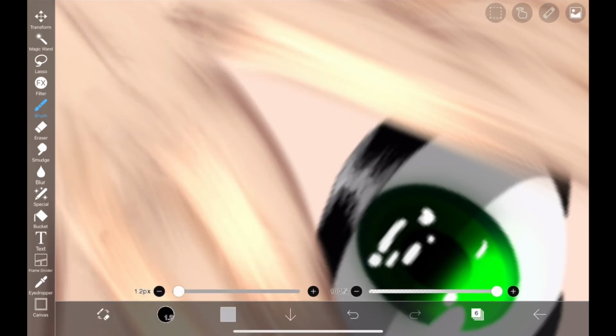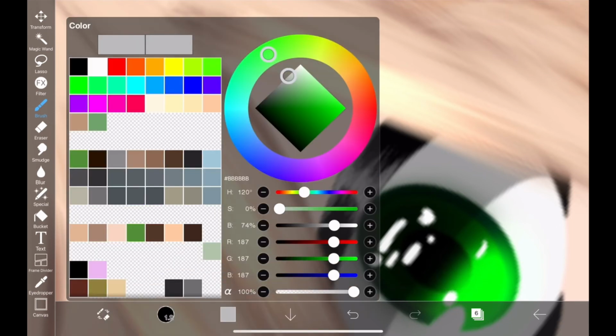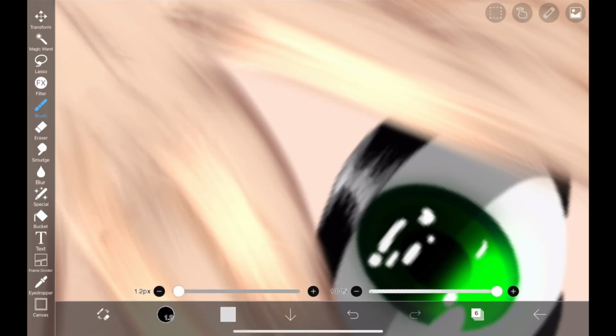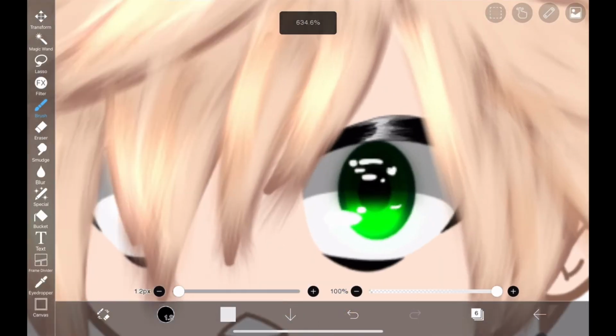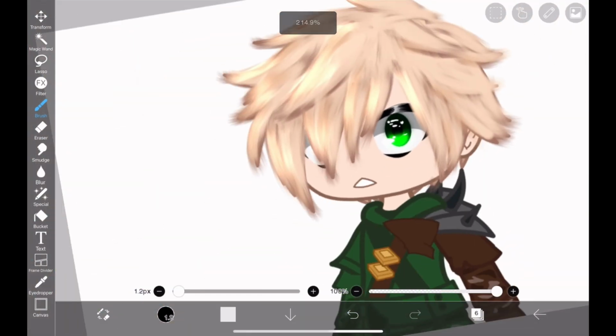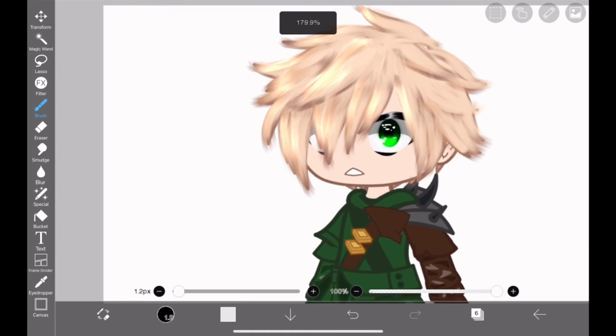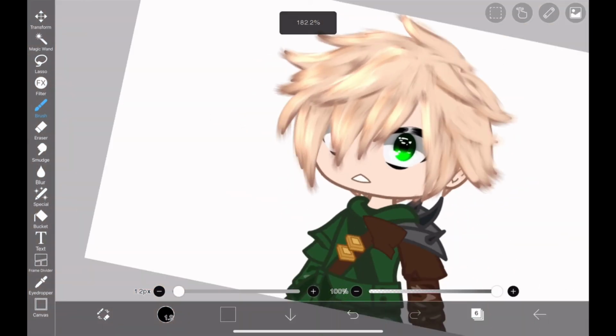Then lighter. Until basically you're at white, because you want it to be really bright, or at least not noticeable. And then if you want to, you can blur it, but it looks okay this way. So yeah. And the eye's done.